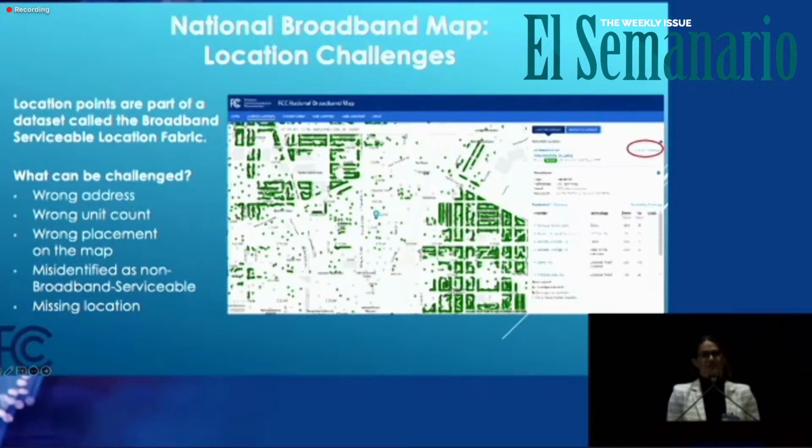Another really important one, which I've already touched on, is missing broadband serviceable locations, right? This data set is designed to be iterative and interactive because the facts on the ground are always changing. And while we think that our processes will hopefully capture a lot of these changes, you all with actual boots on the ground knowledge about your communities really are in the best position to tell us, oh, there's new construction going up, right? There's an old school that's been converted to homes, and we want to make sure we capture that.